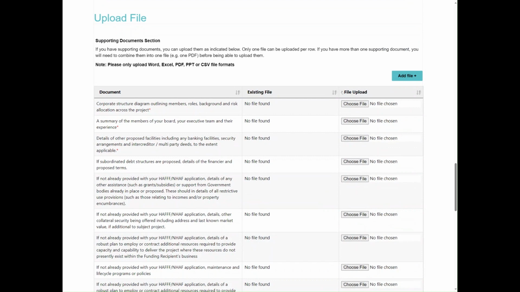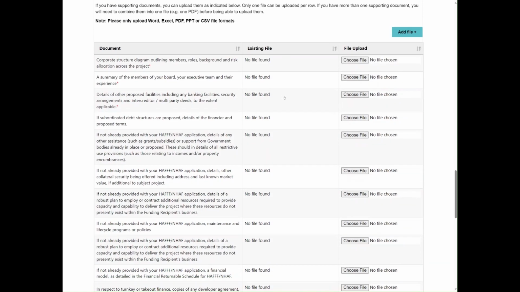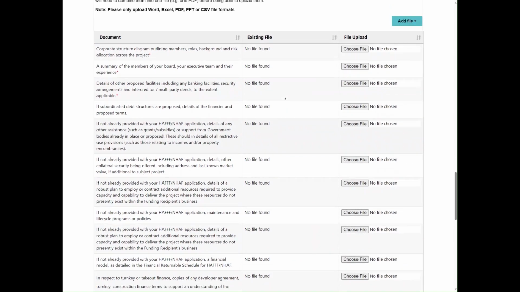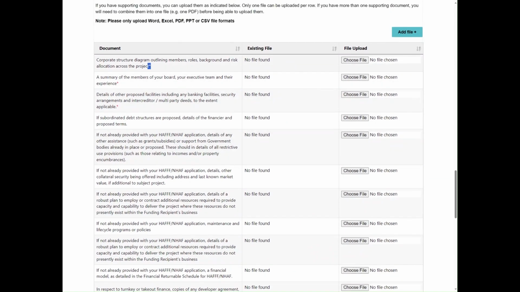Once you've answered that question, you're in the file upload section for the AHBA form, and you need to provide copies of the following supporting documents. Those indicated with the red asterisks are the ones that you must provide before you can submit the application form.